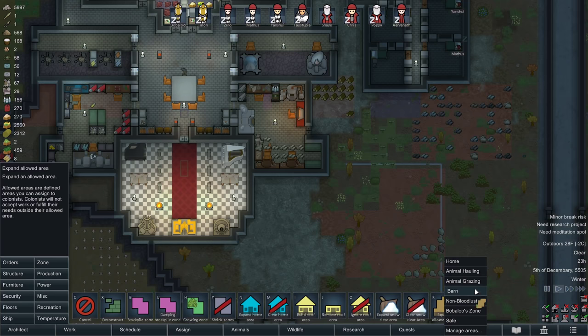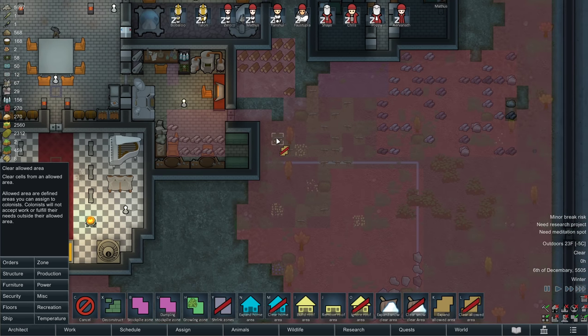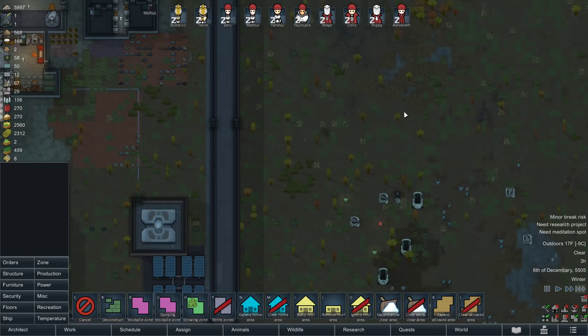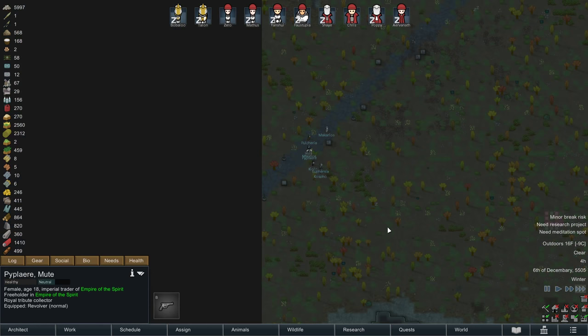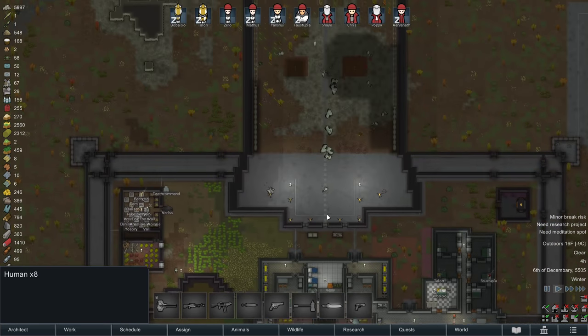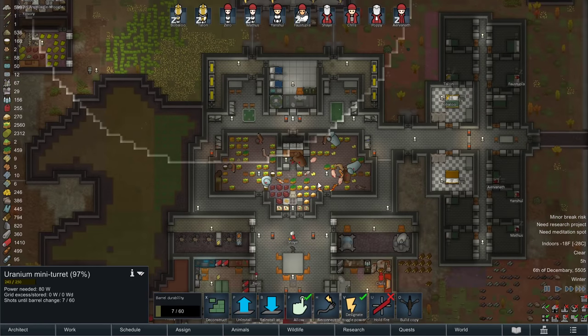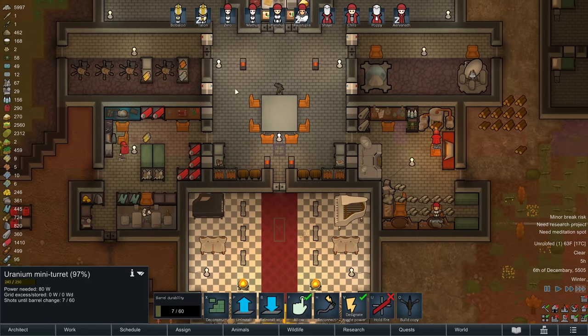I think what I'm going to do is temporarily allow animals to haul these blocks down. Animal hauling should also probably not include the ambrosia here, just so that they can't eat it. But this ambrosia zone, you only get so much ambrosia until the ambrosia plants die, so... Oh boy. Royal Tribute Collector coming in. Hope they don't get too close to the mech cluster, because that's going to be a problem. I don't think they will. That'd be unusual.